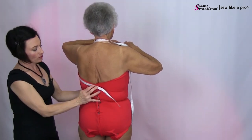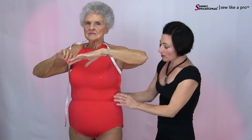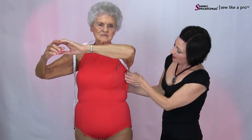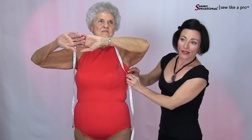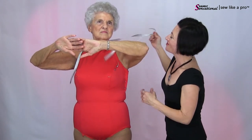Okay, so we'll rotate back again this way, please, ma'am. Okay. So that's what all that looks like. There's really not very much that gets trimmed off of the armpit, which is nice. There's probably about an inch, so 2.5 centimeters, but that's really not bad. You are so beautiful, Faye. Thank you so much for being here.